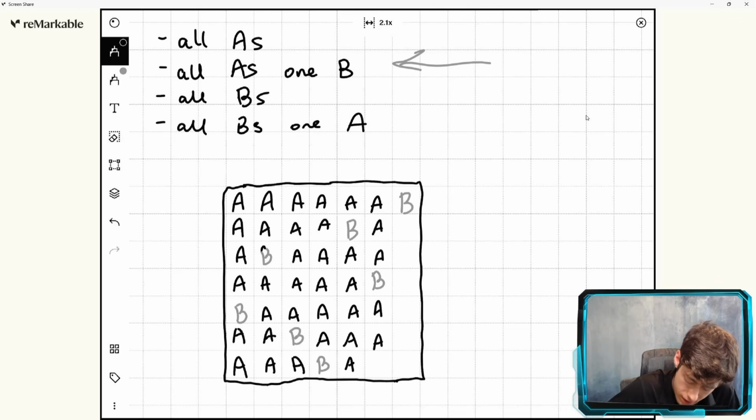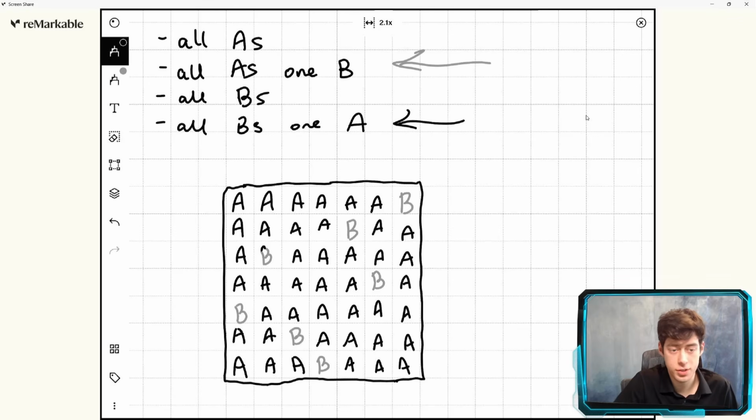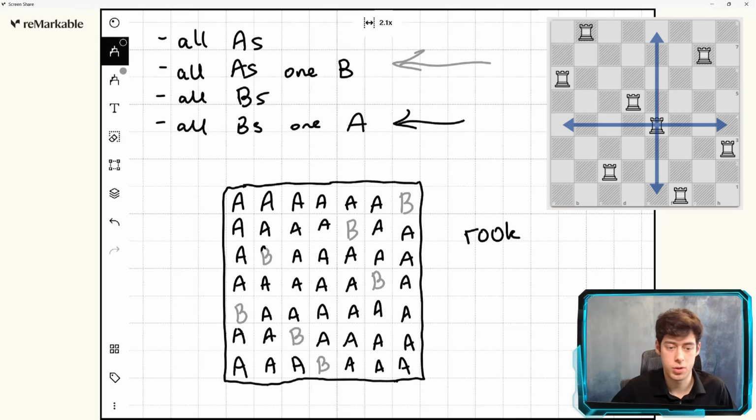Obviously, the same thing happens in the opposite case with all B's and 1 A. So if we have at least one of either of these types of column, then that fills in the whole grid, and we've got all permutations of all A's and 1 B or vice versa, and this ends up looking like a grid where every row and every column has exactly 1 B. So this is some kind of rooks on a chessboard style grid, where there is a placement of rooks in every row and column so that they don't attack each other.